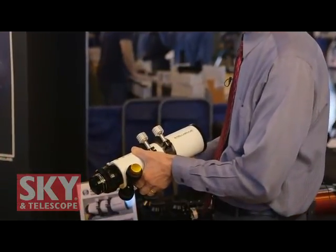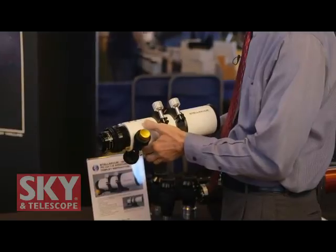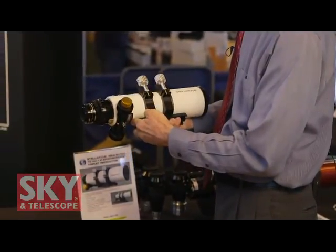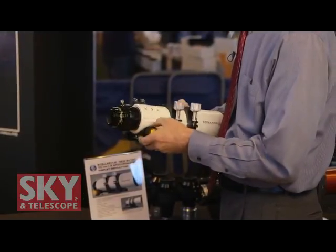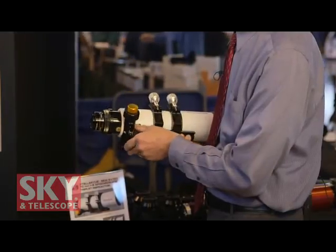What's the price on this? That apotriplet with case is $795. What comes with it? You get the dual rings, which we had developed to use with either Losmandy or Vixen rail — very sturdy, one-inch-thick aluminum rings — the dual-speed two-and-a-half-inch focuser, which is a rack and pinion so it has a very high capacity. It also comes with a two-inch and an inch-and-a-quarter adapter, and our very heavy-duty airline carry-on case. The nice thing about the case is it meets airline carry-on standards — you never want to check a telescope or an optical piece of equipment. Even though it's airline carry-on size, the case will hold the telescope, the field flattener, your camera, your diagonal, and several eyepieces. It's a very roomy and very durable case.